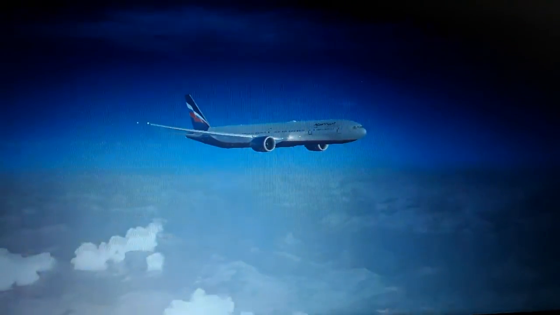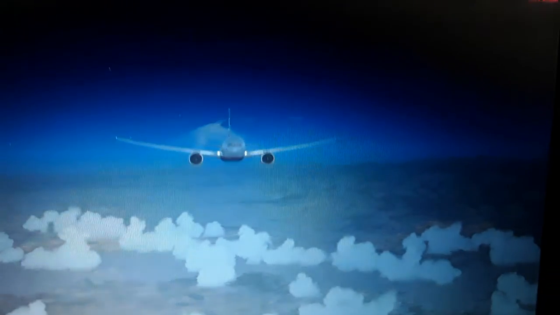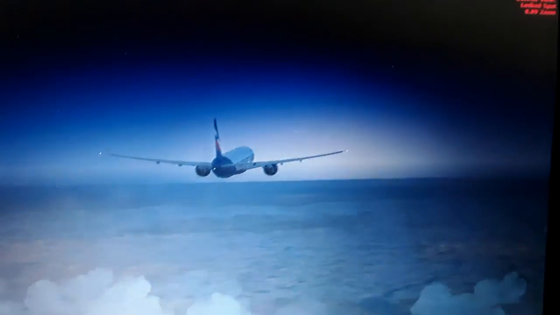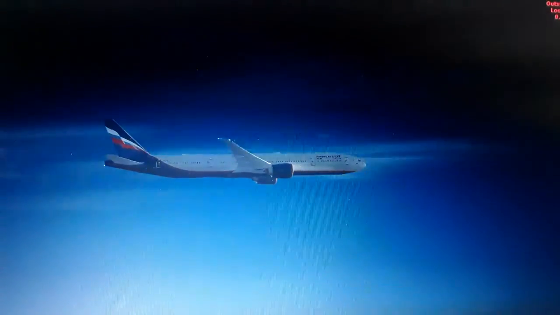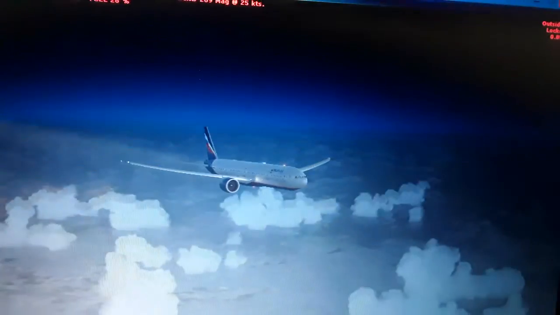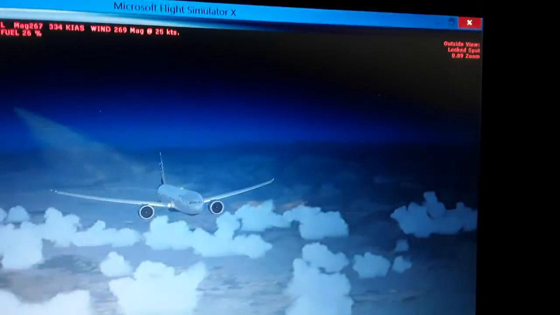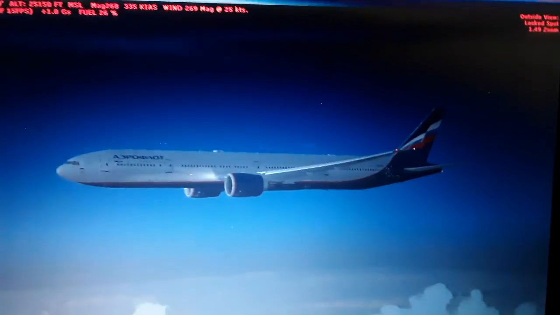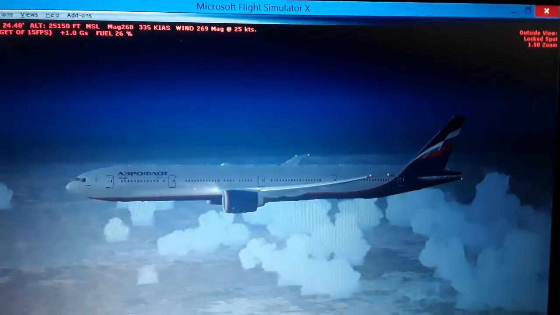This airplane is flying with 900 now, maybe 950 kilometers an hour, about 7,500 meters above the sea level. You can see the frozen vapors here we have in the engines. These are very long aircraft.